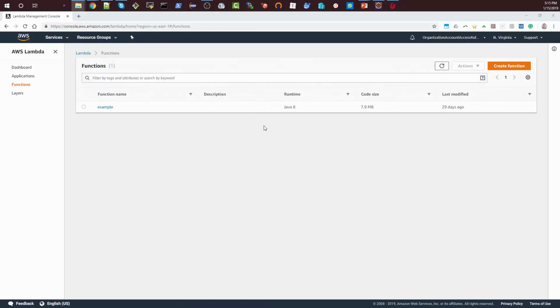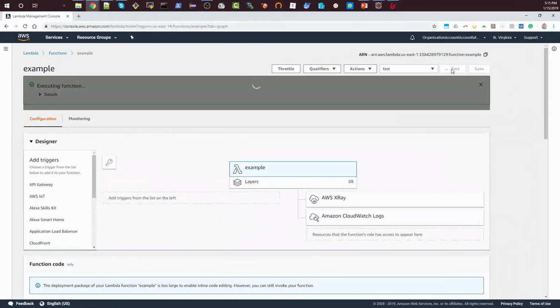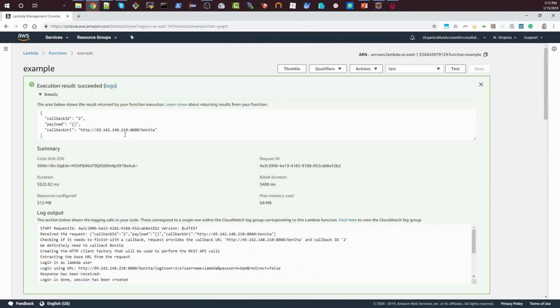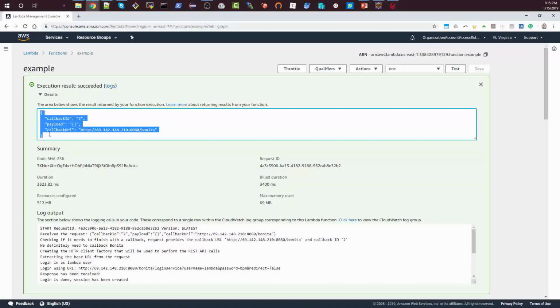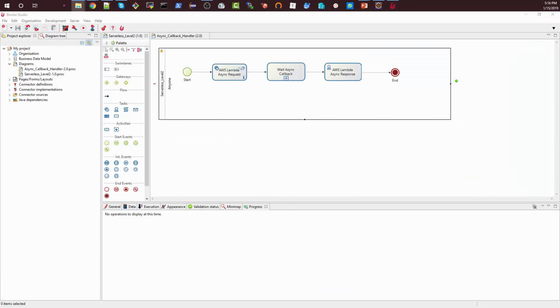To make sure everything is running fine, I can just go to my function and run a test. It takes some time because it's a cold start. And as you can see, this is what I provided, and this is what it did. So these are the logs. Everything is set up on AWS. The function has been implemented and has been deployed. And we also have credentials already set up on my local environment. We can connect and request this function from an application.